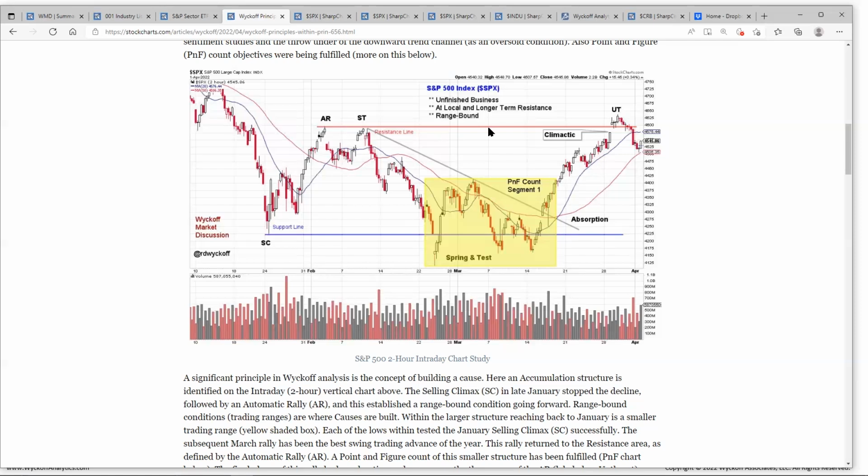The resistance line. So this is an interesting place because now we are back up to the top of the structure, which we have to ask the question, is this accumulation or redistribution for another move down? And so a gap, look at this gap. This gap is climactic. This tells us that this is exhaustion of this upward trend that occurred into this high, into this upthrust, and then a reversal down.